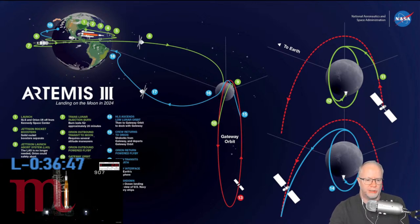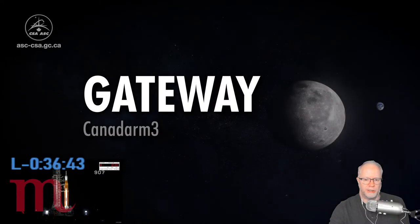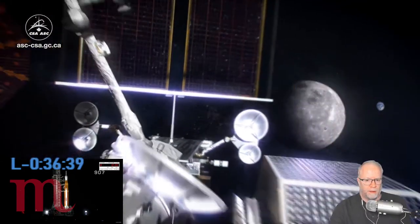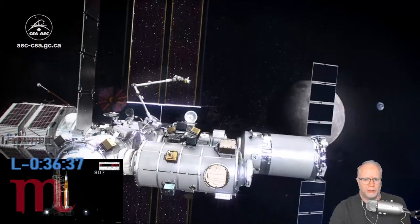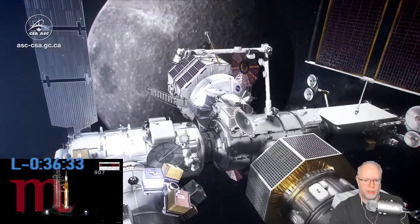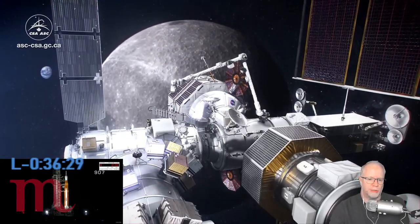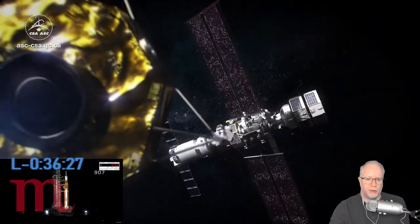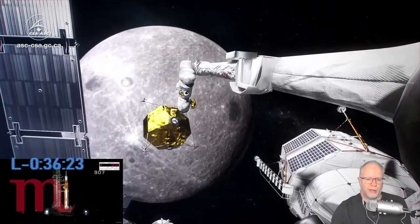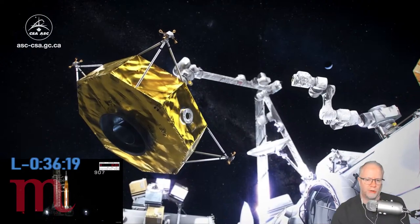That space station is called Gateway, and that's where Canada's participation kicks in. Gateway is kind of like a mini International Space Station with a Canadarm on it that is used to put the whole thing together and to help dock the robotic cargo vehicles and to dock things like the new lunar lander that will be built. Now, it sounds like the lunar lander is actually going to be SpaceX's Starship spacecraft.